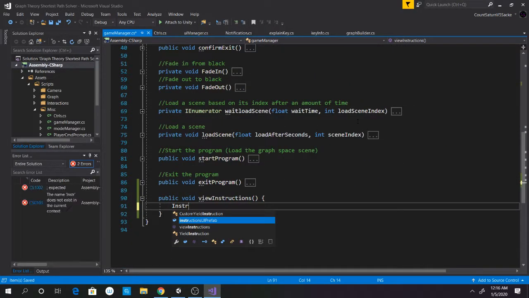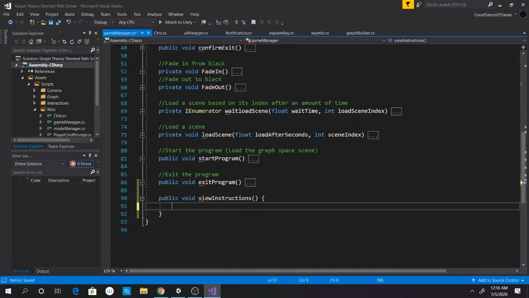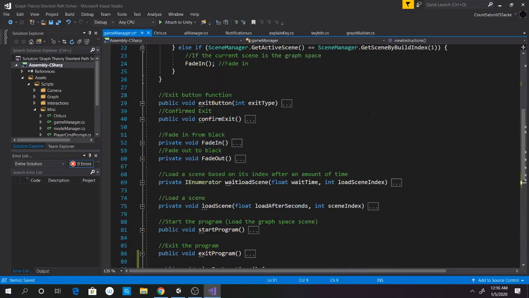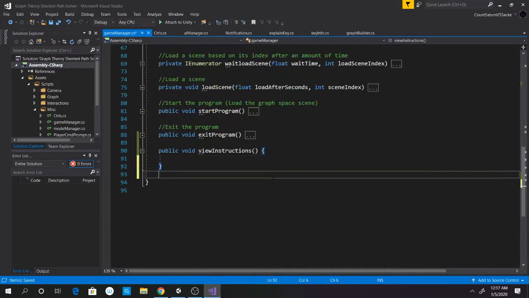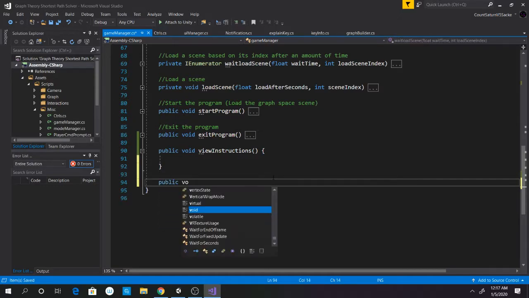So all we just need to do is instantiate. Okay, now here's the thing. We actually cannot just instantiate the instructions. If there is an already existing instructions UI, then there's going to be a bit of a problem here. We want to make sure that we can't just have infinite instructions.